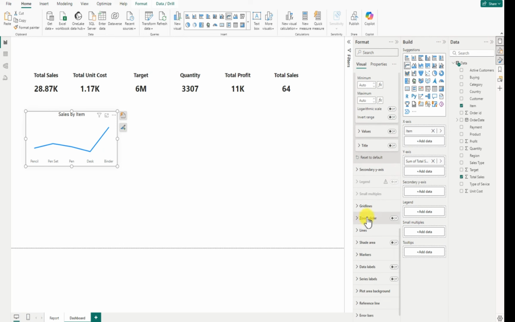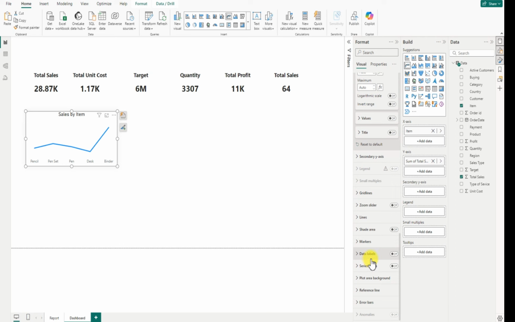Then we move down to the grid. You can see we have a grid line. Then we are going to switch off the grid that's already off. So the next thing we are going to do, we go to our data label. This is the data label. We are going to switch on our data label. As you can see, we are not having it in the right order, so we are having it here.